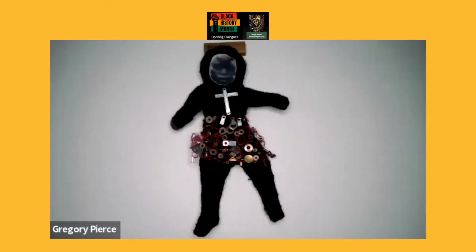Today, we are going to be looking at a piece by artist Marita Dingus. This piece, titled Black Figure with Skirt and Cross, was done in 2005. Marita Dingus is an artist who lives and works in Seattle, and she has a lot of different accolades and accomplishments in her career over the years. She is also represented by Traver Gallery in Seattle, and she has a show currently at the Vashon Center for the Arts in Vashon Island, Washington.